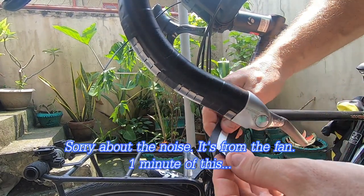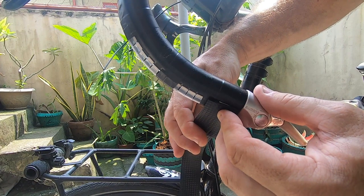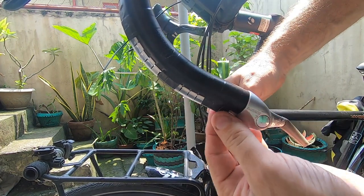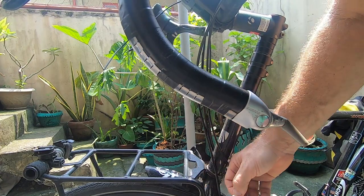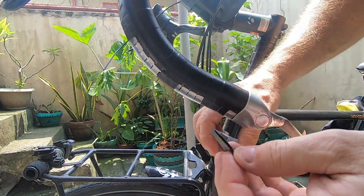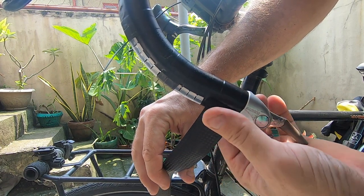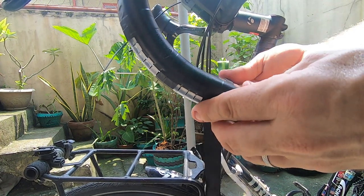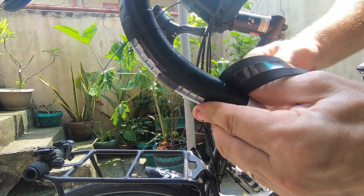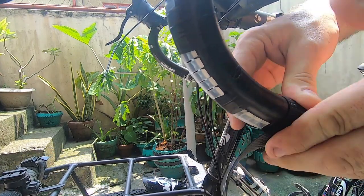When you start, try to put your edge somewhere hidden towards the bottom so it's out of sight. I'm going to put it right there. Don't peel all of your tape off at once — just peel enough so you have something to work with. Put it right on the edge, nice and sticky, applying tension at the same time. Nice and tight.